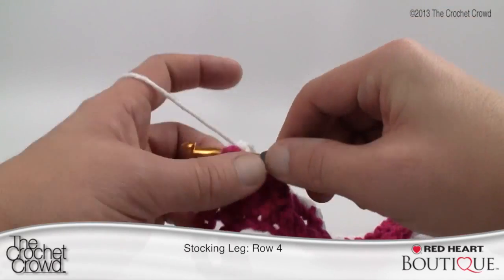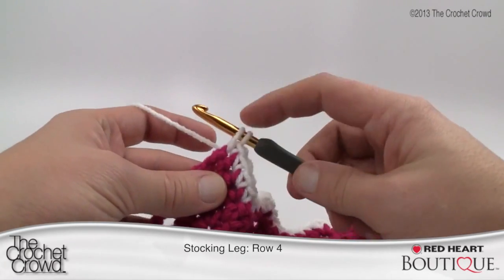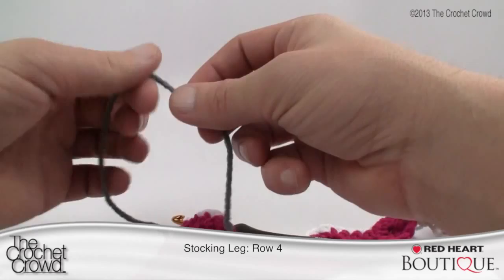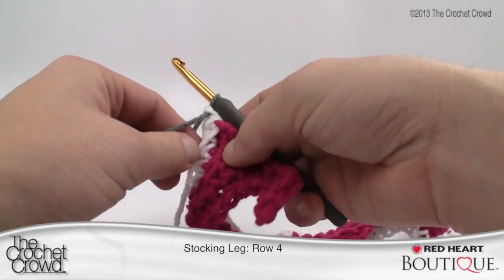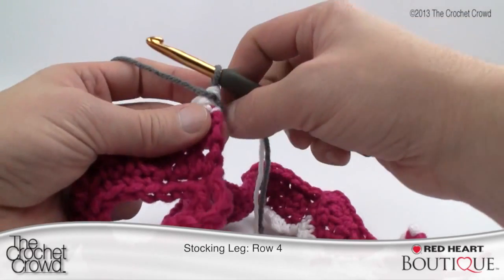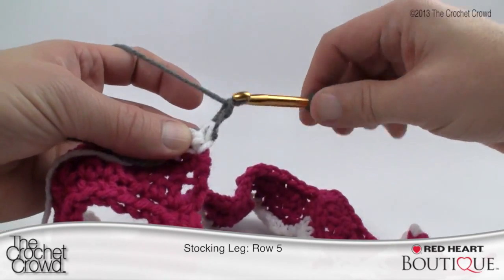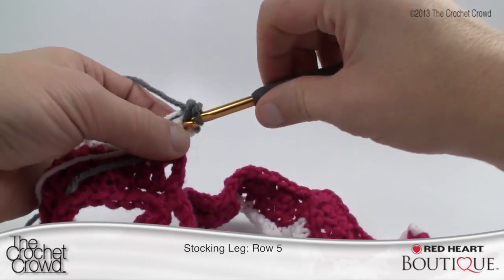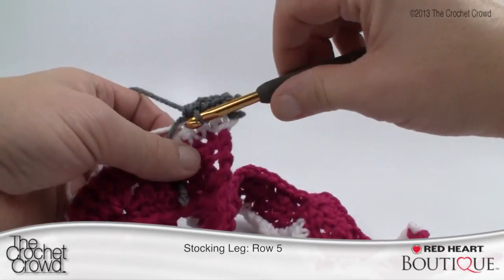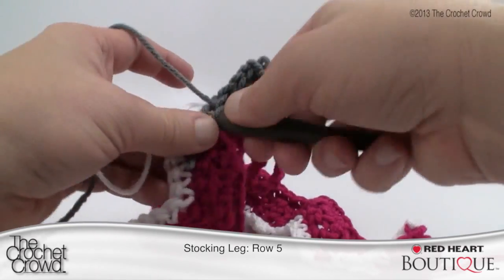We're back at the end. The final stitch has two single crochets with no chaining of one in between. I want to change color, so get your two loops on there, cut the white yarn, bring on the gray, simply loop it, pull it through, and finalize the stitch. Let's begin row number five — rows four and five are identical to each other, just using a different color. Chain one, single crochet into the very first one twice, make sure you trap down the stragglers, and now go down the chevron again — three in a row.